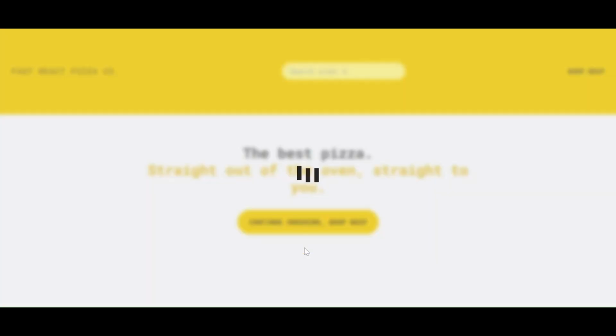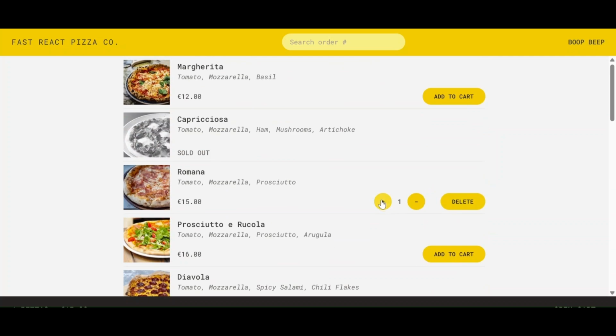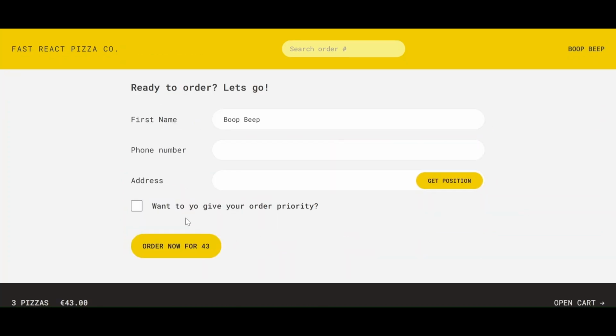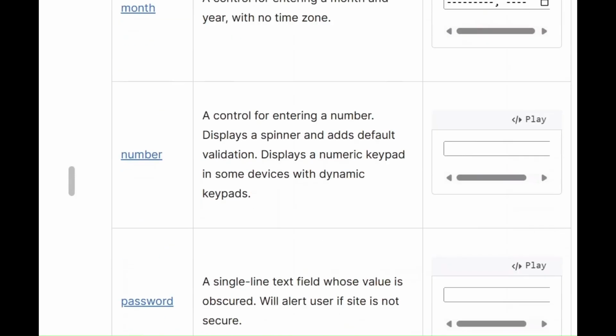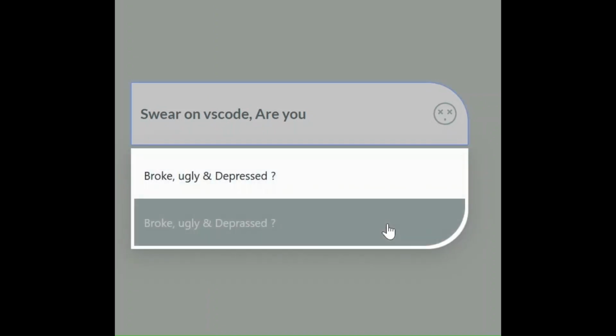I was working on this web app built in React where I once had a crazy requirement thrown at me by the client. I was definitely a beginner in React at the time, and I thought maybe something like this isn't possible. If you are familiar with the various types of inputs that HTML offers, can you guess what kind of input this is? It is a select button. You click on the button, it shows you a bunch of options dropping down. You select an option, the drop-down menu closes, and the selected option is displayed as a result in the select button.